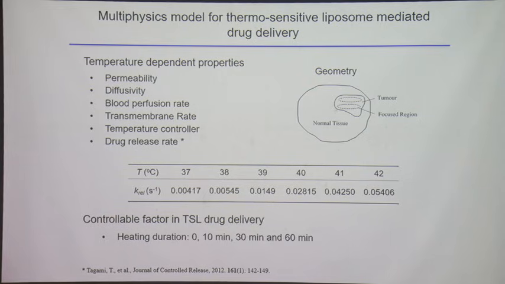There is a focus region. It should be a focal point, and sometimes the heating is designed so the focal area actually moves around a little bit in order to achieve a uniform temperature distribution. The key here is to ensure that the temperature within the tumor is as uniformly distributed as possible, as close as possible to the higher end of this mild hyperthermia condition, so that you can take full advantage of the higher release rate of the drug from the nanoparticle.